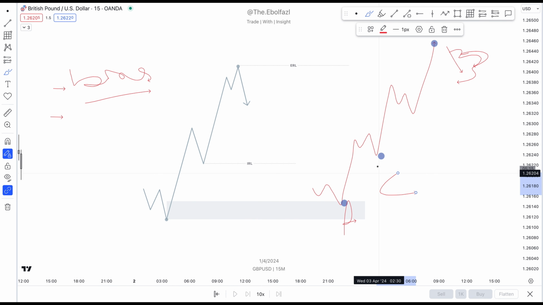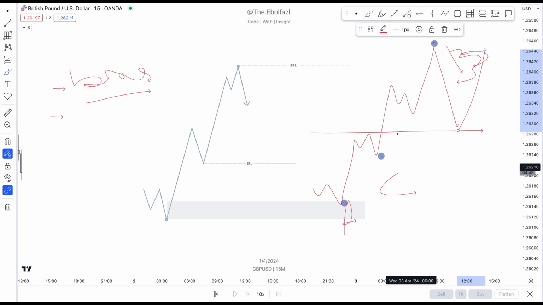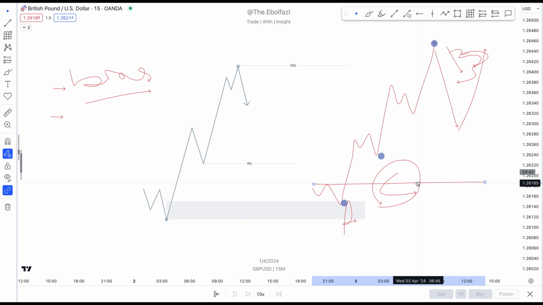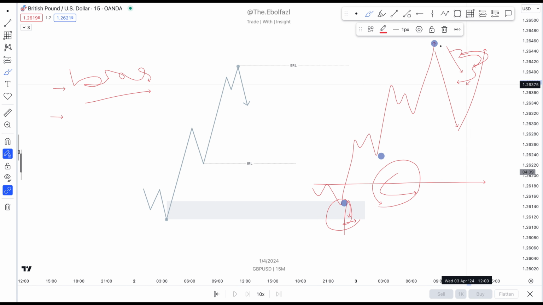If you're looking at A to B, you're going to think this is going to be the liquidity. And if you're looking at C to B, you're going to think this is going to hold, and this is going to be the internal range liquidity. So this is actually going to be a trap. So how are you going to find your valid range between these in a bullish market structure? Key level. The key level is going to show you. If you have a daily key level here, that means price is going to reverse from here, so in that case your range is going to be from C to B. Now, if the daily key level is here, that means your range is going to be from A to B, and the C here is going to be liquidity for you.